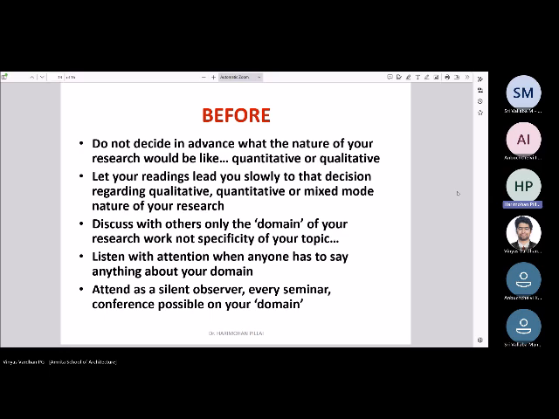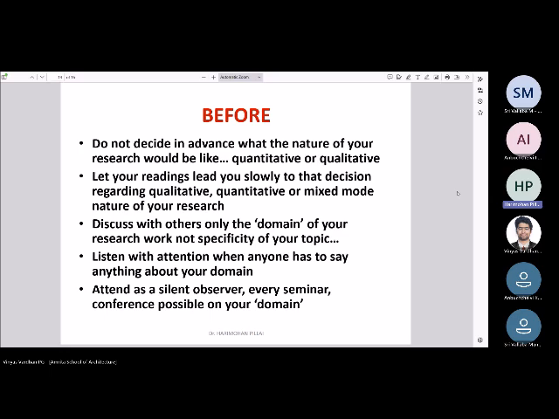What is your domain? Your domain is Indian knowledge system and its applications in whatever architecture. So that is your domain. Don't discuss the detailed topic that you have in mind, but make other people talk. When you meet people who are experts or when you meet people in seminars, let them do the talking. You ask questions, you select so many questions to ask so that you get a lot of answers from them by way of clues for continuing your research work.